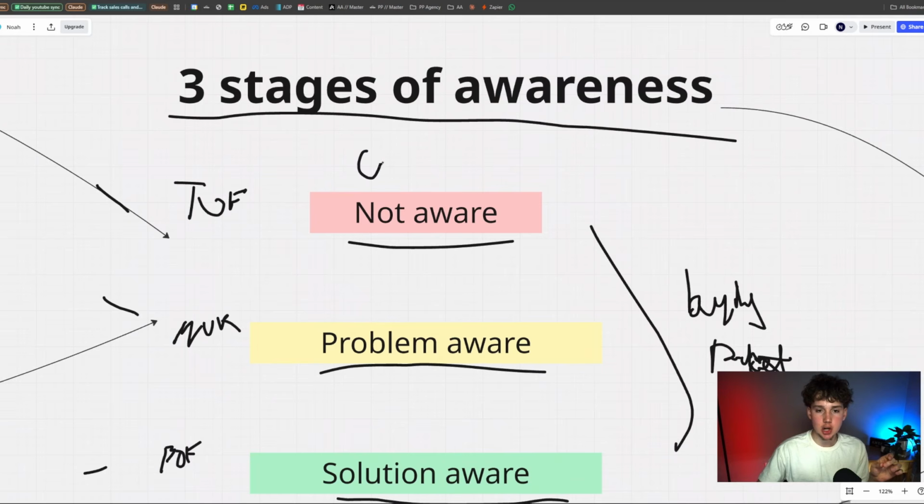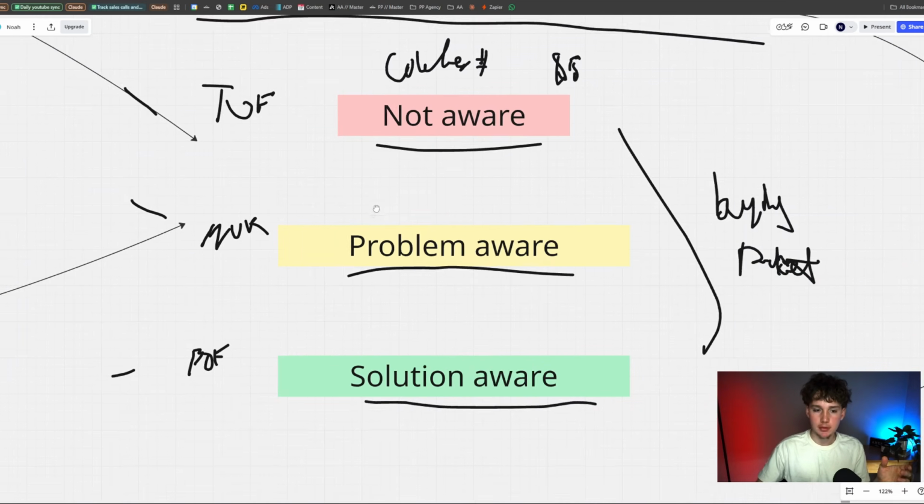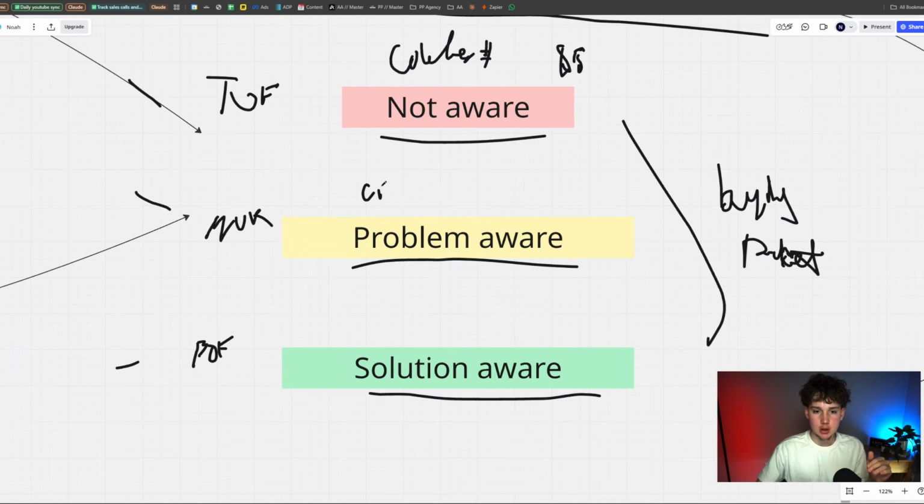Now, the difference in these stages is top of funnel. These are always going to be the coldest leads. This is usually where you're getting leads for $5 each, or $2 a lead. They're going to be very top of funnel where they're not really aware. And the way you reach these people is mainly with your offer and with your creative, which I'm going to go through. Middle funnel, you're going to find the cost per lead goes up a bit because these people understand their problem.